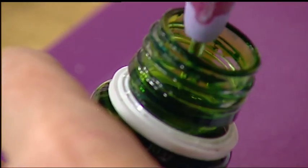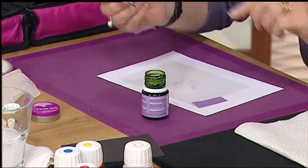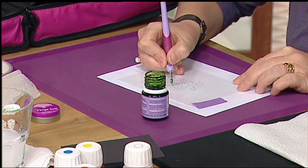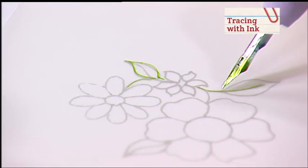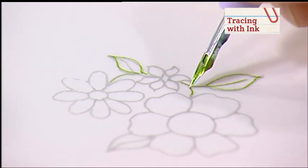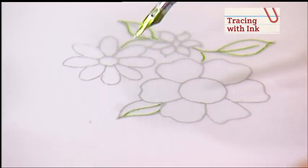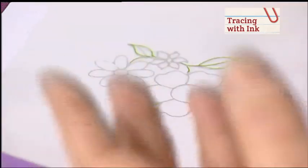So all we're going to do, we don't need to shake this coloured ink, is just dip the pen in to about the hole in the pen and then just trace. It's such good fun. You forget how nice tracing is. And you don't have to worry too much about sticking to your lines, because when you've done your project, nobody is going to come up and say you've not done it exactly to the lines. So don't worry about it, just relax and enjoy it.